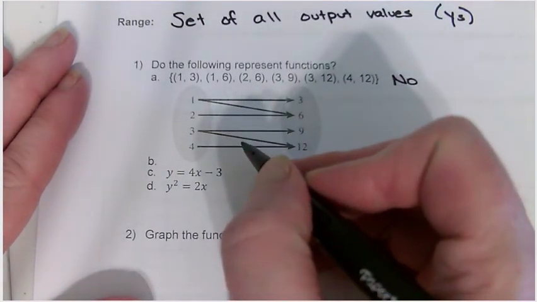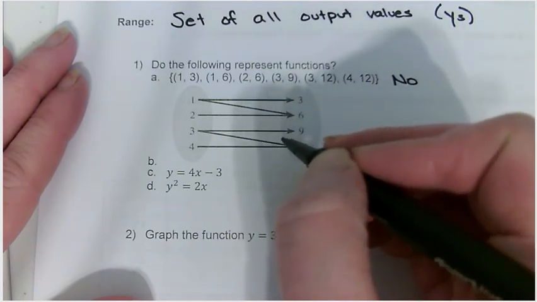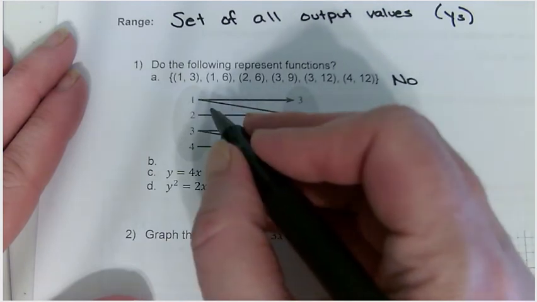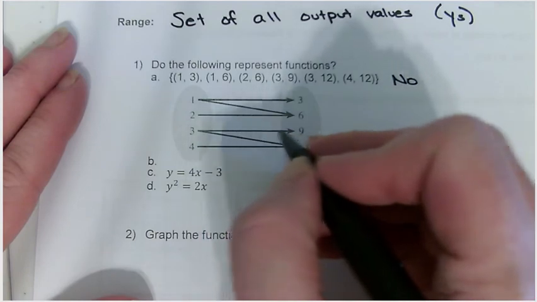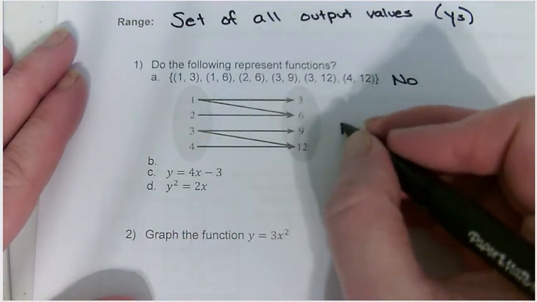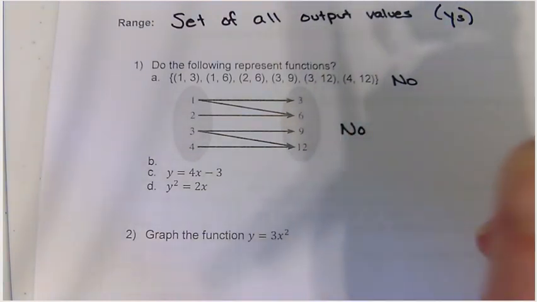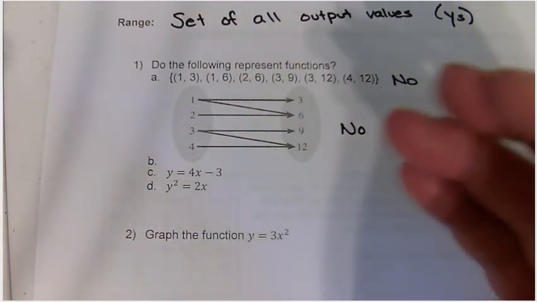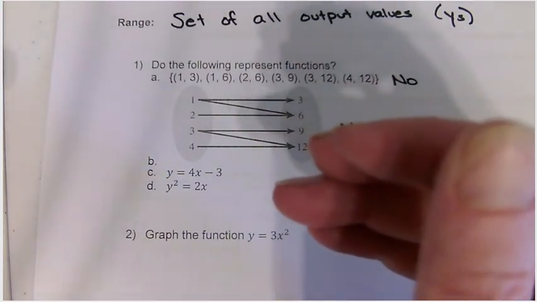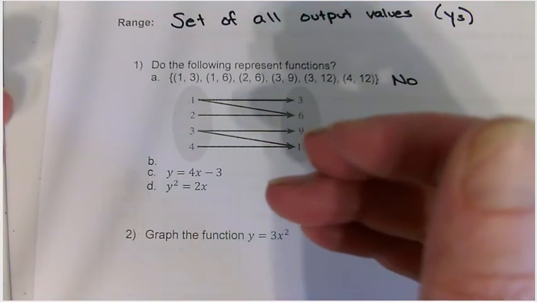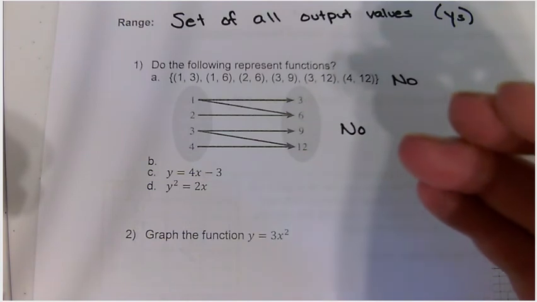And I'm just noticing that my second example is exactly these same points, but visually. 1 is going to 3, 1 is going to 6. That's what makes it not a function. Also, 3 is going to 9 and 3 is going to 12. That is not a function. Now, we also could have graphs that are functions, or they can just be relations. So what I have to think about is for each x value, am I only getting out one y value?